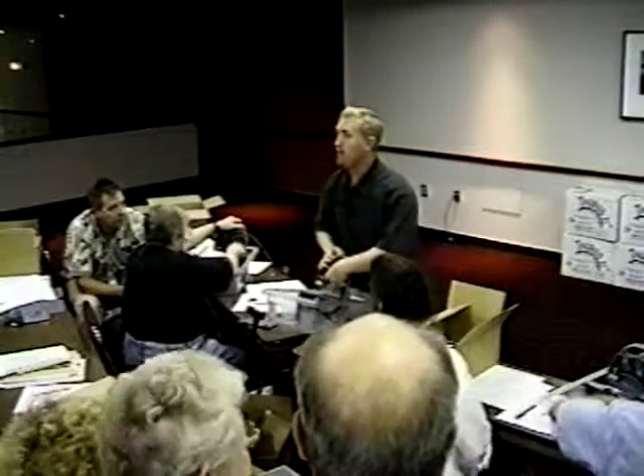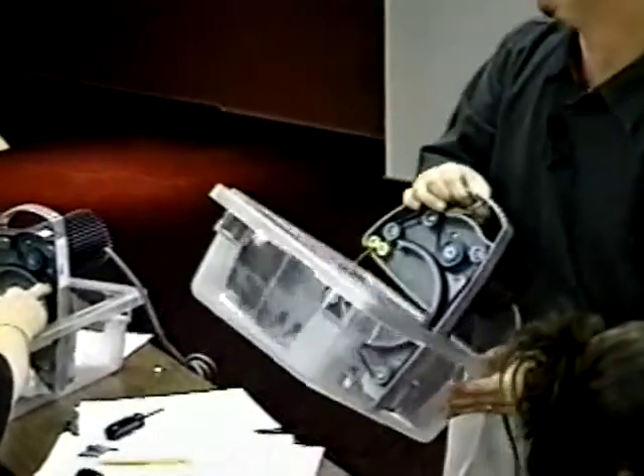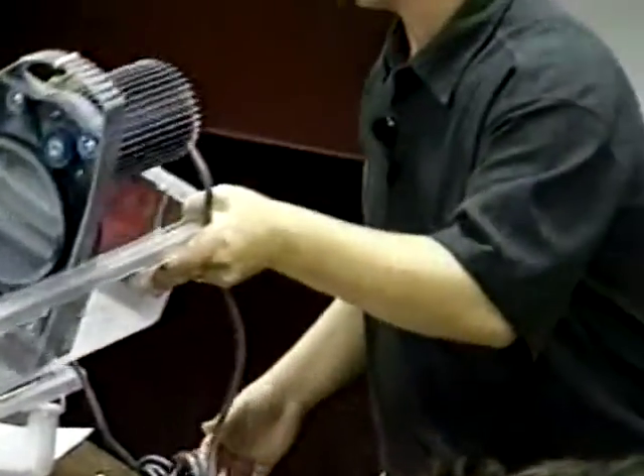This is actually looser than it needs to be — I'm going to show you one other trick. What we want is for it to rotate freely and feel a little bit of drag from the belt. We shouldn't spin it and let it go — just feel a little bit of drag from the belt. Right now you almost feel no drag. You see how much movement there is in that belt? That's a little too loose. We're going to do tight tension — we're at loose tension — we're going to tighten it up.